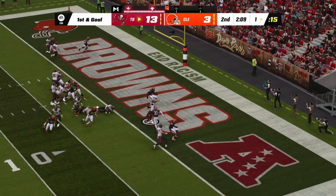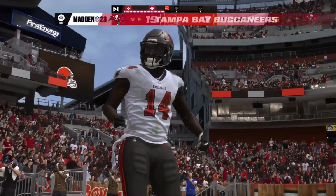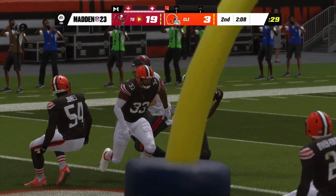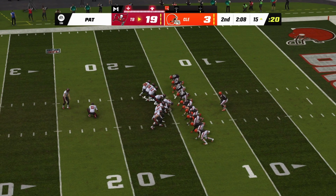To throw is Brady. Godwin's got it. Touchdown, Tampa Bay. A 1-yard touchdown pass, and his guy's now an extra point away from taking a 3-score lead. And all about timing there on that short slant, Charles. Exactly right. That was timed up so well. The route, the throw, touchdown.